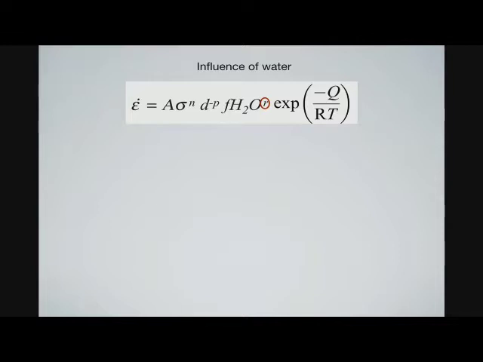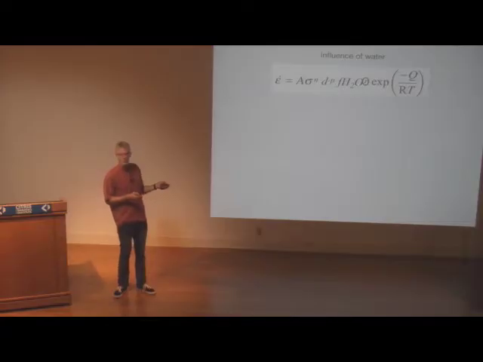And that's really important because dislocations are grain internal. So the deformation process does not scale with grain size. So the grain size drops out. And then we can add one more variable here. This is either the water fugacity or the concentration of water, and it has its own exponent.